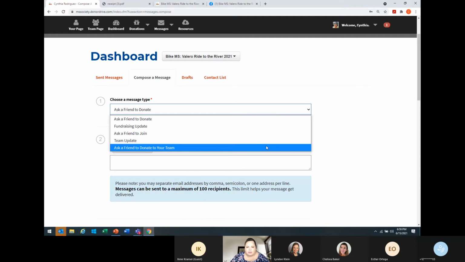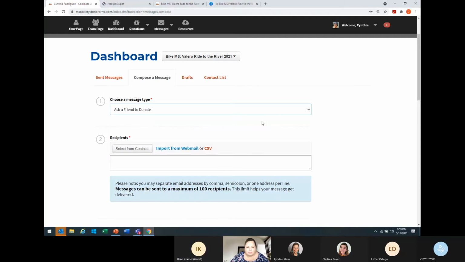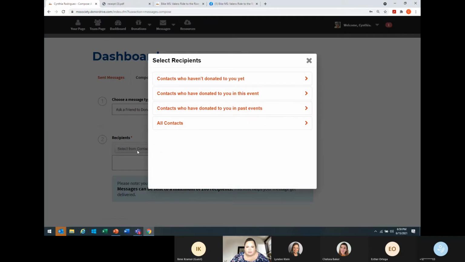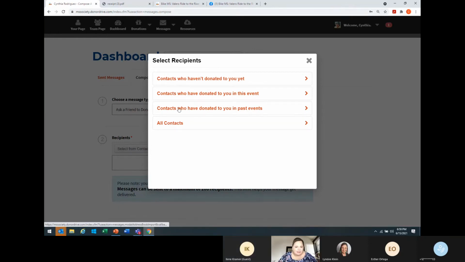So you can select one of these, and then you can select a contact. You can choose those who have donated to you in the past, those that have donated now, those who have not donated yet, or all of your contacts without separating them out.